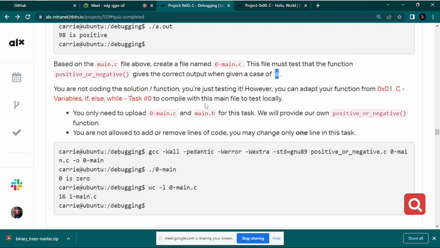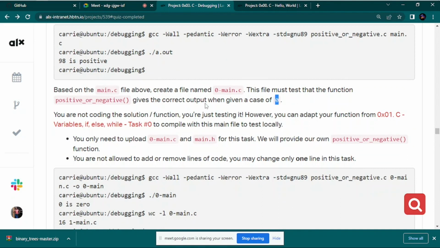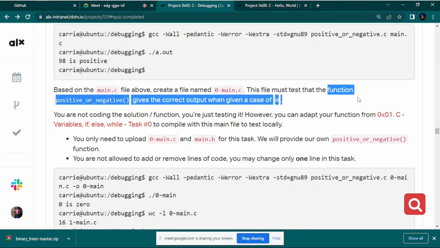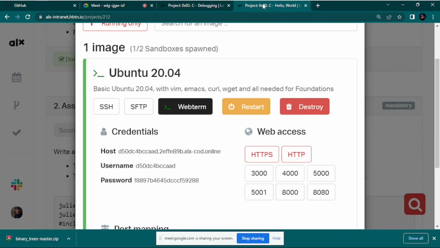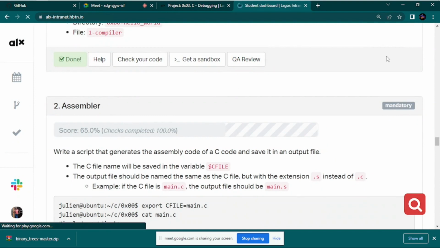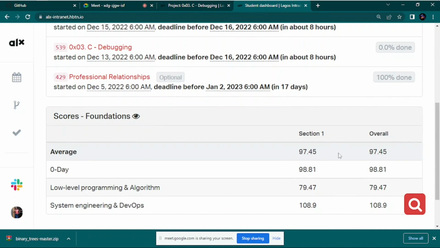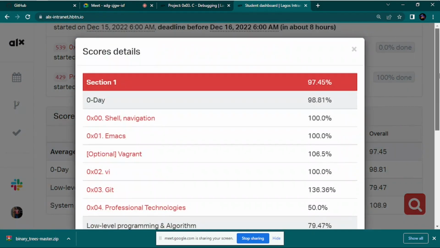You know why it may be difficult for you to do this? Because first of all, do you know about functions in C? Let's be honest now. Look at the project you've done just now that you started C. If I check your scores now, your scores show that you've done the project.